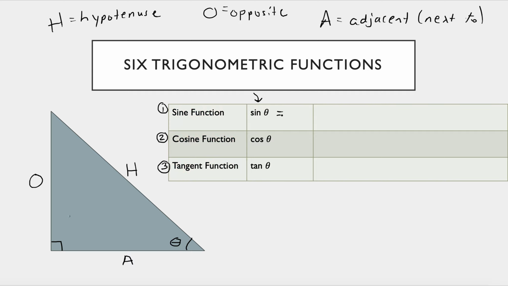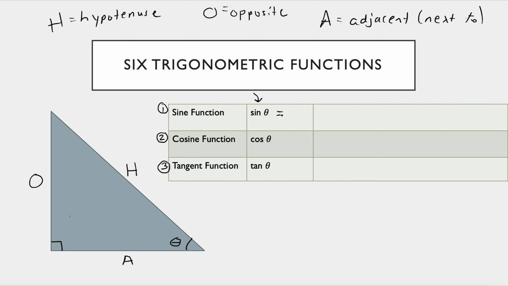For your cosine, you're going to use adjacent over hypotenuse. And for tangent, you're going to use opposite over adjacent. Okay, now if you have done some trig before, you know that there is a device that we use to help us remember this called SOHCAHTOA. All right, so it sounds kind of funny. We'll say it a few times and hopefully it'll stick. SOHCAHTOA will help you remember the order that you need to do things in.